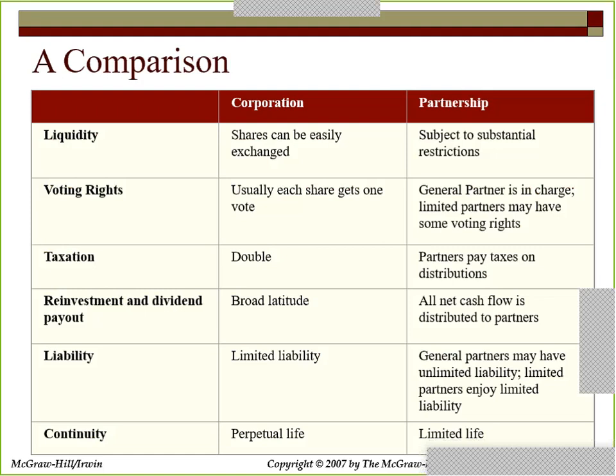Taxation. You've got double taxation. You know, it's funny. The corporation has earnings before taxes of $50, and they're in the 40% tax bracket. So they pay $20 for their share of taxes. And so they have $30 of net income. And then they decide to pay a dividend. So they pay $5 of dividends, and the net cash that goes to retained earnings is $25.